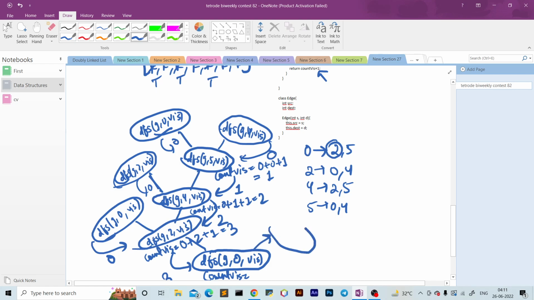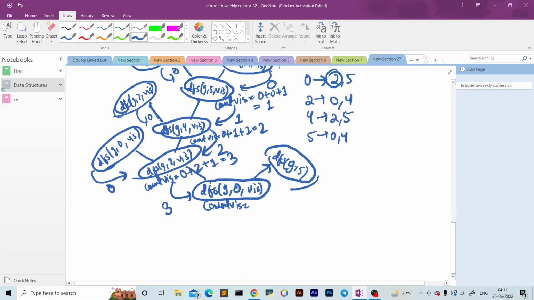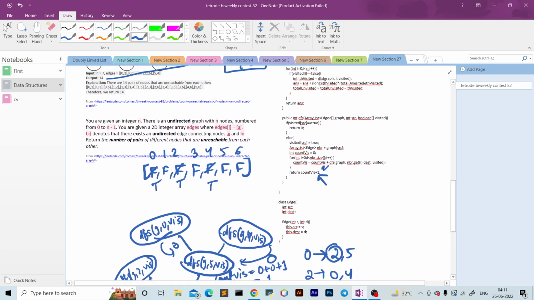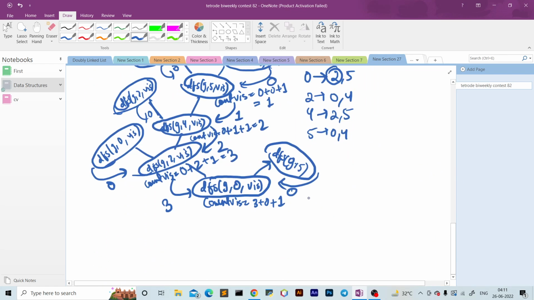Now it would try to visit 5 also. So 5 comma 5, but 5 is already visited, so it would simply return 0. Now for this 0 we have 3 plus 0 plus 1, so it would be 4.